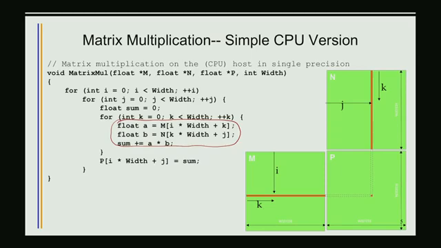Okay, so the algorithmic complexity of this is width cubed, right? Because you've got 3 loops, and the dimension of each of those loops is width. So matrix multiply is a very compute-heavy problem. In real-world systems, these matrices can have tens of thousands, hundreds of thousands of elements. So we're talking about a lot of computation for big systems. So yes, we want to accelerate this using GPUs, and to some degree, it's an ideal candidate. Okay. Any questions to begin with about the simple CPU version of matrix multiply? It's a bit of a refresher, right?